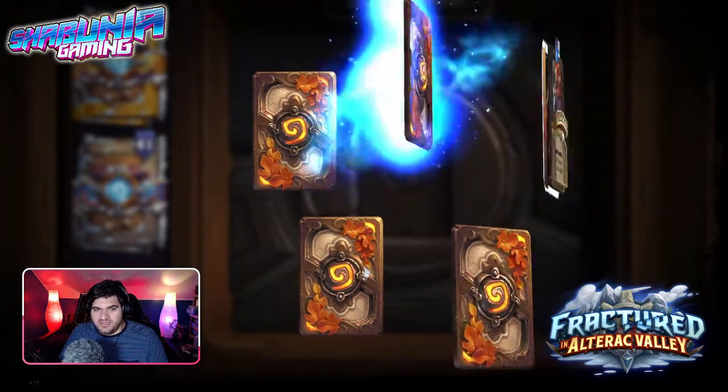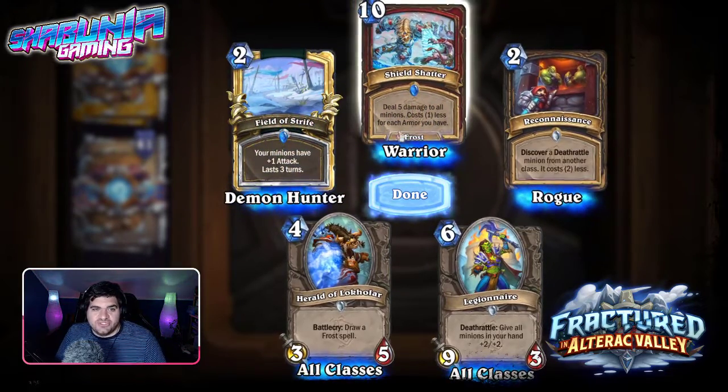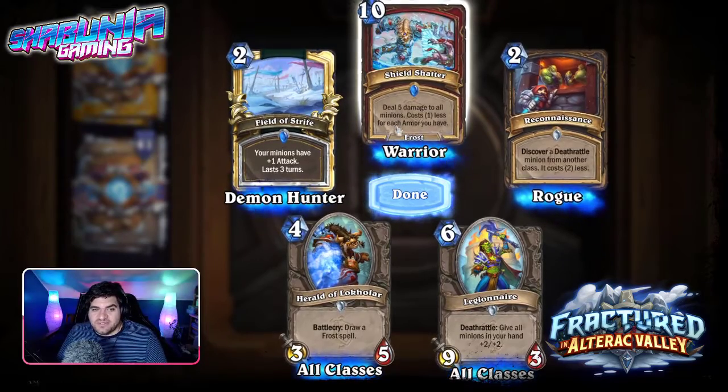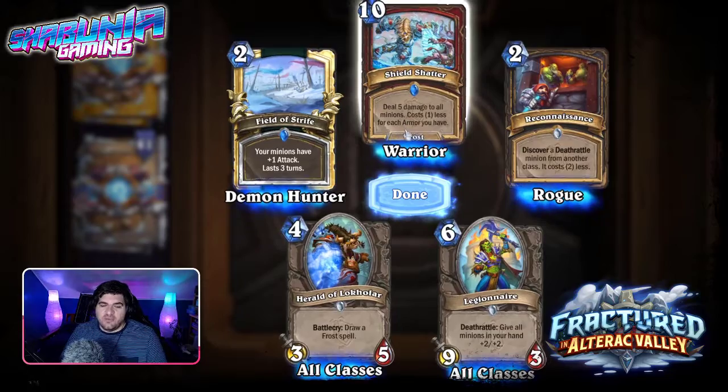No. Golden rare though. Let's check out Shield Shatter. 10 mana. That's a lot for a warrior spell. Oh, it's a frost spell too. Deal 5 damage to all minions. Cost 1 less for each armor you have.